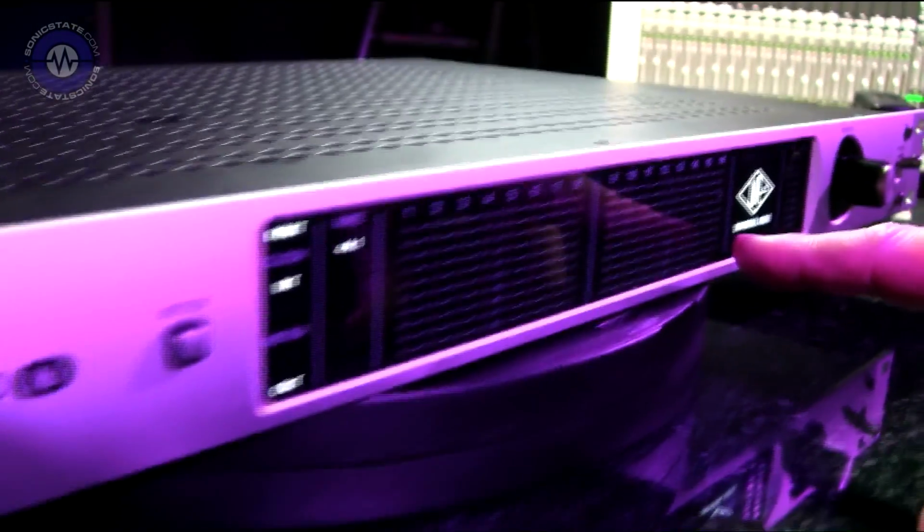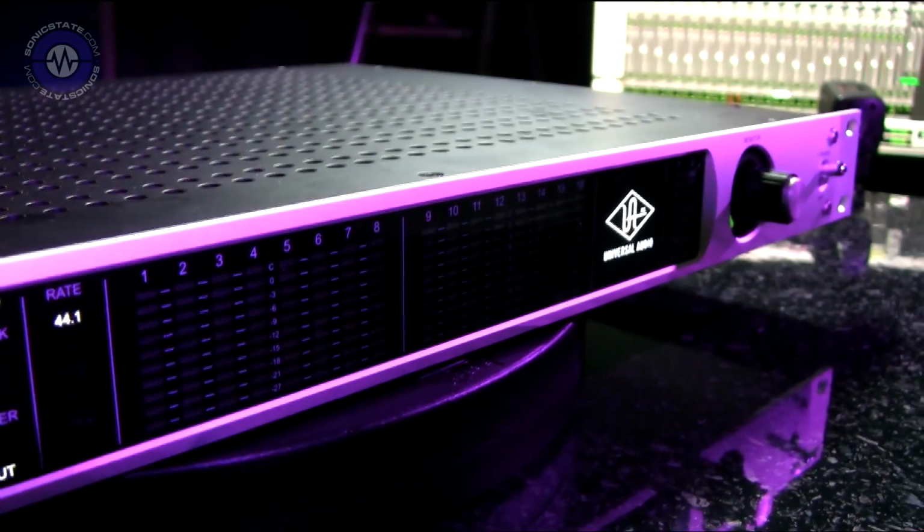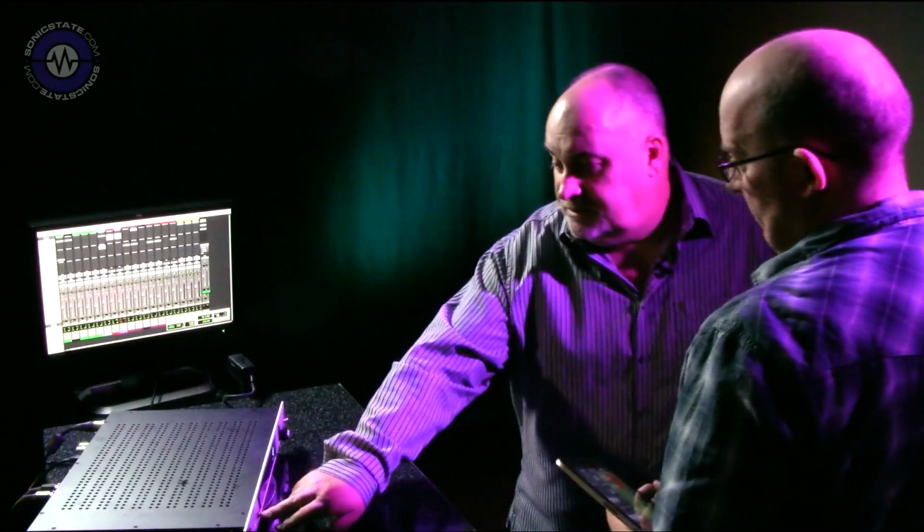So here we've got 16 ins, whereas we had 8 ins plus there wasn't there a 4. Yeah. For the 4-channel mic preamp, you can select mic preamp here. Yeah, there's a button here that lets you select between looking at your inputs and outputs of your meters. Okay. So if you're trying to monitor a signal coming in and you're trying to monitor what's going back to the desk. So as I say, really, it's designed for someone with an existing mixer or existing patch-based systems or already owning a large quantity of mic pre's, and therefore the Apollo is more catered for someone who wants to be able to have a whole system portable with the mic pre's and headphone amps and everything else.